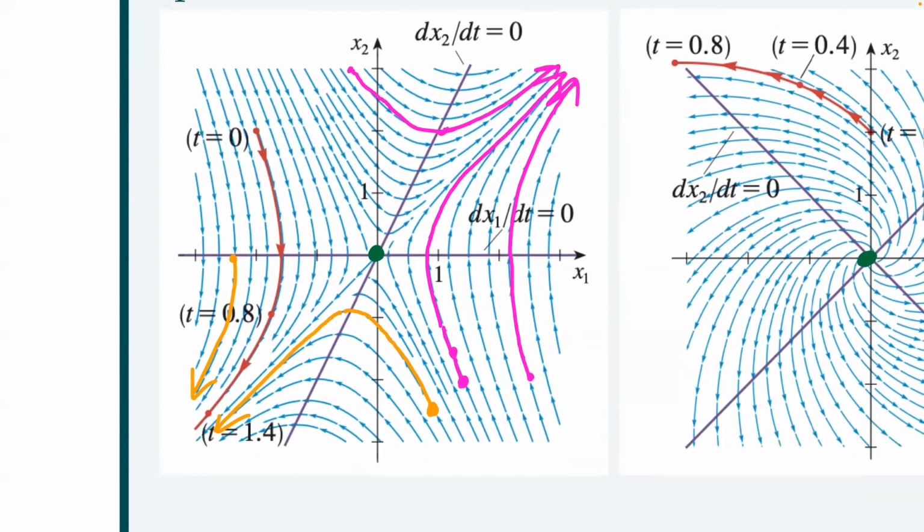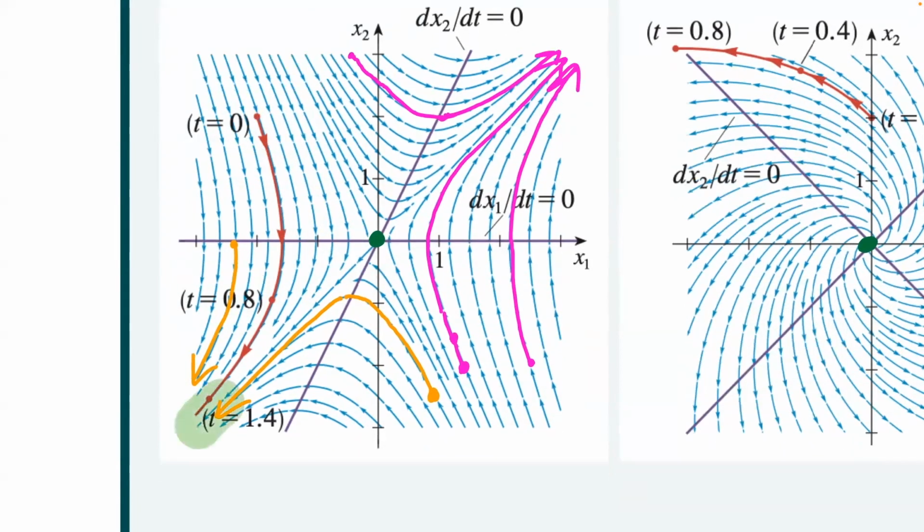What a saddle means is that you get pulled towards the origin in one direction and pushed away from it in the other. So we can see that there's a special couple of lines on here. If you look at these arrows that I'm highlighting here, in fact, they extend all the way this way. Those arrows are pointing in the same direction. All the other arrows are curved, right? And these arrows here, they're all straight. Likewise, there should be another one somewhere here. It's probably not drawn on, you can't really see it, but there would be arrows here that are perfectly straight as well.